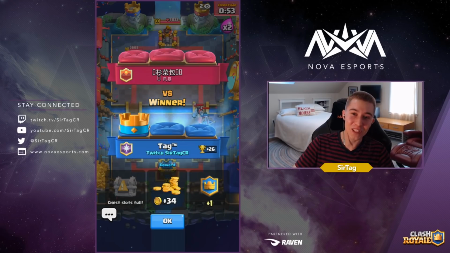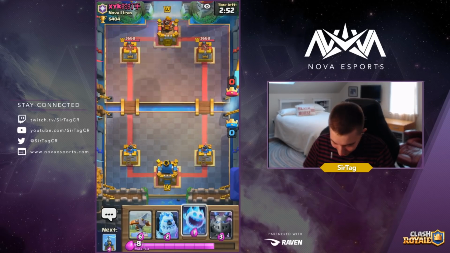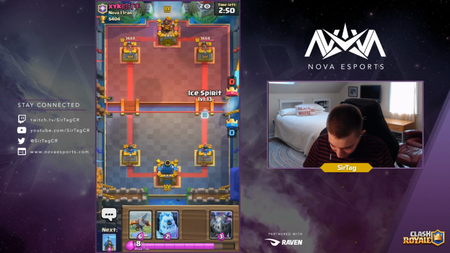This man thought that the game was over when his Inferno Dragon locked on my Xbow, but we still finessed him in the end. So we got a game against XYK from Nova Iran. We'll be dropping our Ice Spirit at the bridge as soon as we hit 10 elixir. We're going to see what he does.